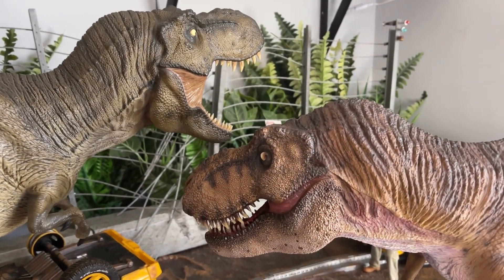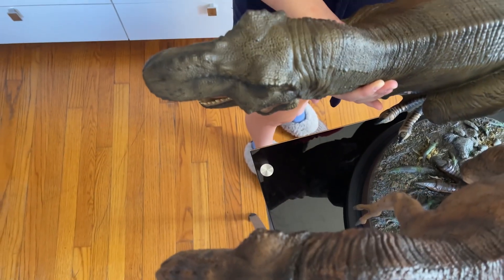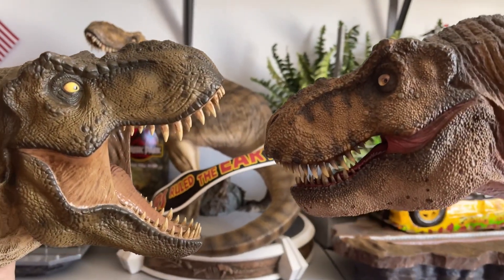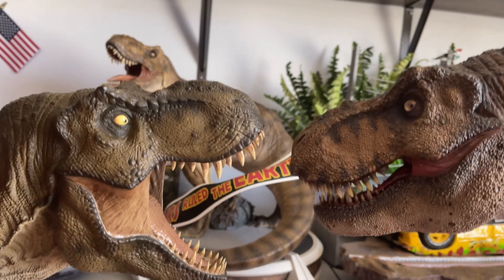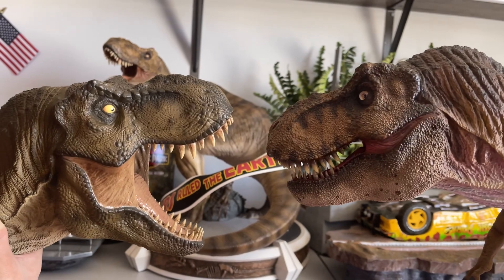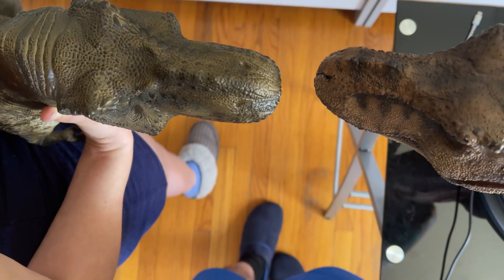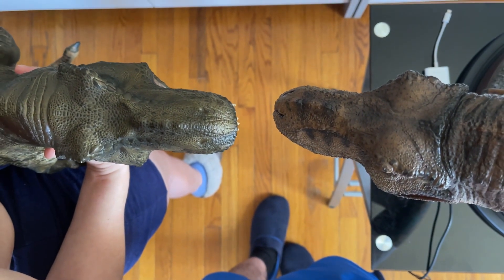Here we're going to look at it from the top view. You can start seeing them now side-by-side and you do see a slight difference now in size. We're going to have them that much closer - this is directly in front of each other. Again, Iron Studios left, ECC on the right. If you look at that top part of the jaw - the skull part - you can see that Iron Studios is still bigger. You got a bigger snout, bigger nose area, and eyes slightly larger as well. Looking at the top, thickness-wise they're very similar, but once you get to that brow area, Iron Studios is a bit wider.